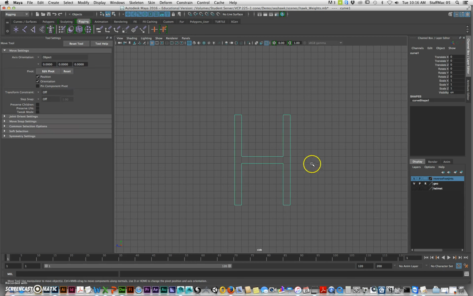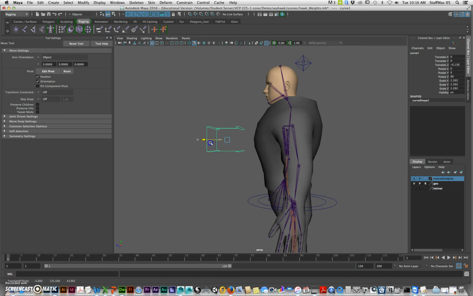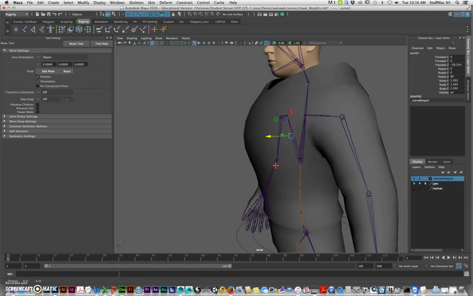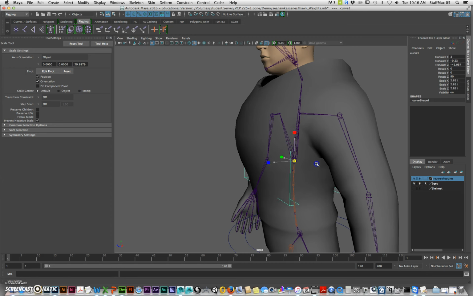So I'm going to go Modify, Center Pivot. So I put the pivot in the center. I'm going to scale this up a little bit bigger. And I think actually it might make more sense to rotate it. So I'm going to hold J to do increment. And I'm going to move it back. And actually I'm going to pivot it right on, I'm going to hold V. Grab it right here, hold V. And then I'm going to scale it up a little bit more.